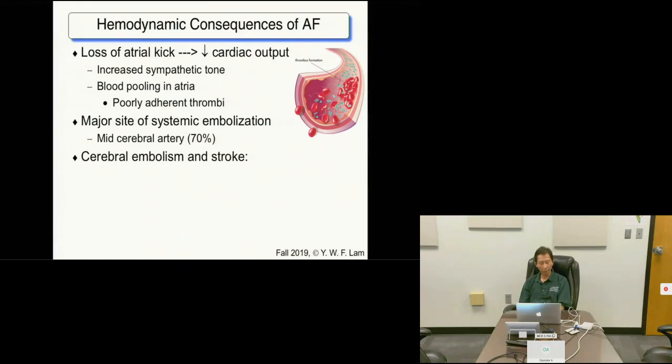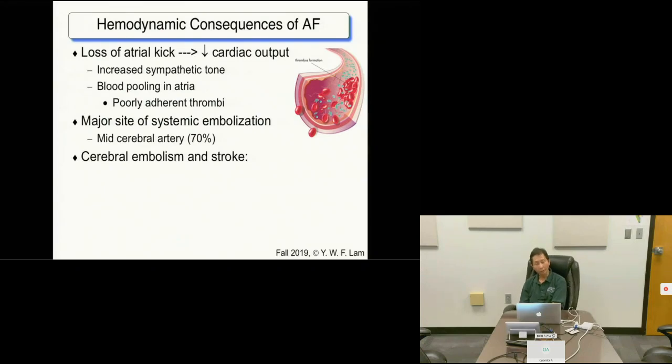Another major complication of atrial fibrillation is that the environment is ideal for the patient to form thrombi within the atrium as well as the ventricle. Those thrombi are not permanently attached to the myocardial wall; they are loosely attached. And anytime we attempt to put the patient acutely back into normal sinus rhythm, we run the risk of those thrombi going into the systemic circulation.